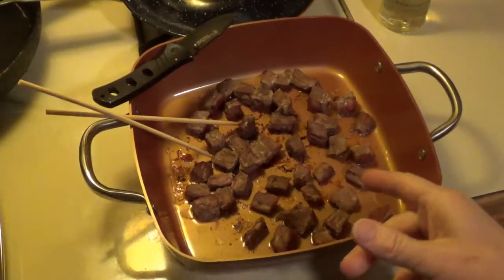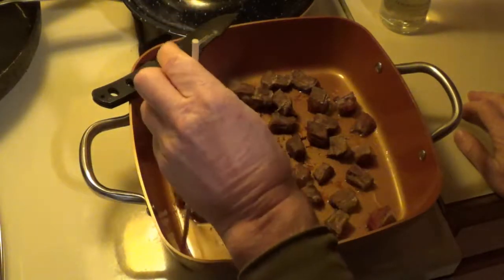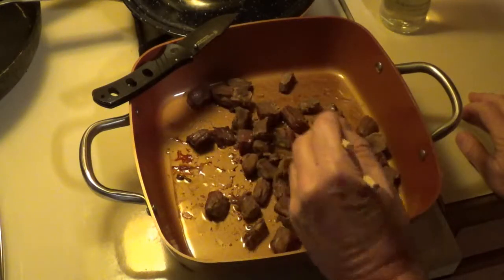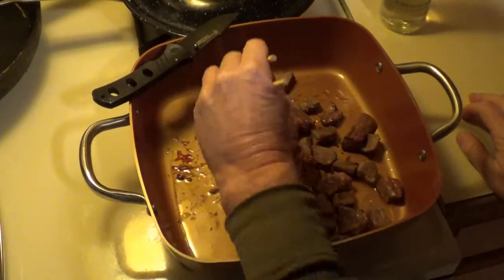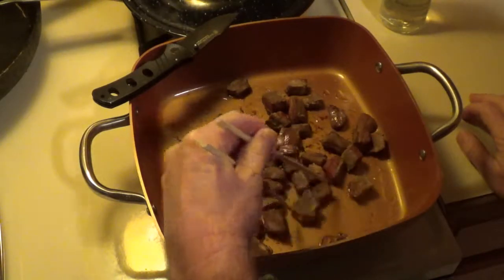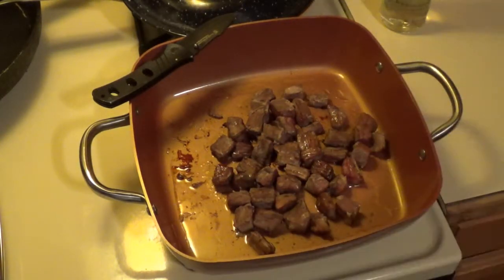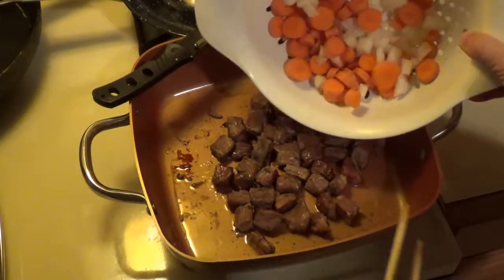Right there. Didn't quite make it to 30 minutes, but it looks like we can add the other ingredients. Let's get these moved around here a little bit. They cooked on the second side for about 20 minutes. I let it go any farther and they'll get burnt. So let's put those other ingredients down in there. These are carrots and onions. There we go. Look how nice that looks.